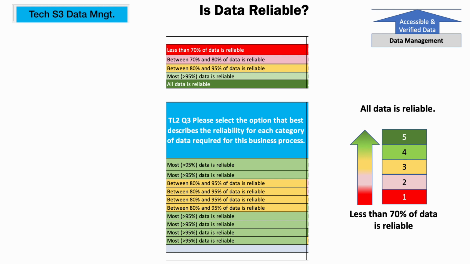An important component of data quality is reliability, the level of confidence that the data is accurate. To make reasonable judgments about data reliability and answer these questions, it is important to engage the end users of the data and engage the technical subject matter experts who would be familiar with the systems and processes that are in place to check the validity and identify problems and errors. The range of maturity is from less than 70% of the data being reliable to all data being reliable.